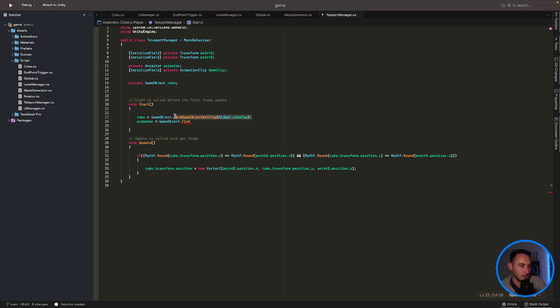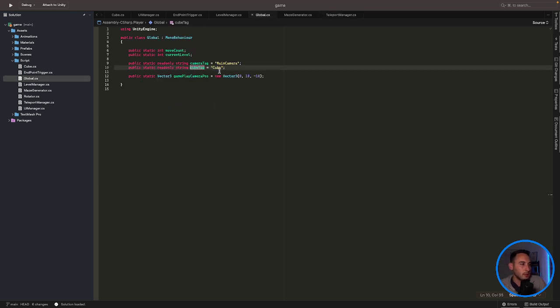We'll do the exact same thing. Find object with tag, and we'll add a tag onto it. So global dot animator tag. Let's go and create that. What am I doing?